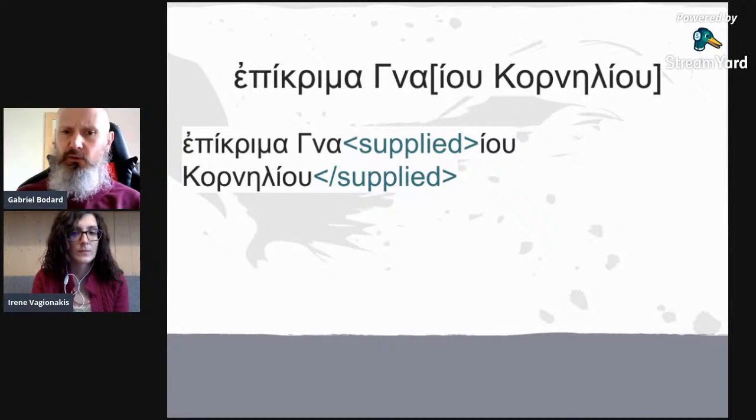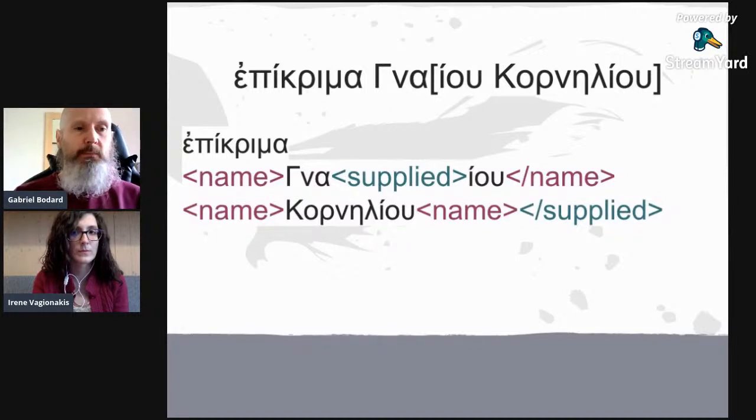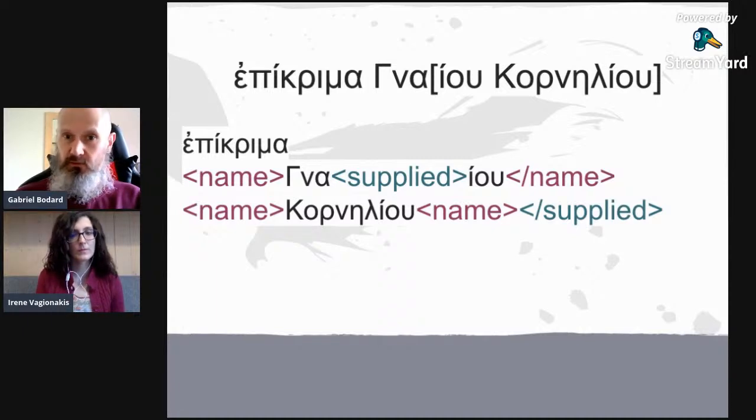That reason equals lost is required in good XML in here, but just for the ease of visualizing this on the slide, we're omitting it for the moment. Okay, so please imagine that it's there. However, we might, and quite a lot of people do for purposes of indexing, want to tag that GNAU is a name, because we want to be able to index that and also to lemmatize it, as it were, to give it the nominative form GNAIOS. And we want to say that Corneliu is a name, and we want to be able to index that.